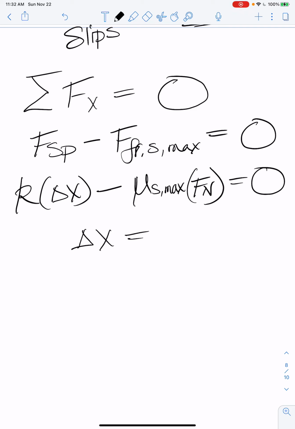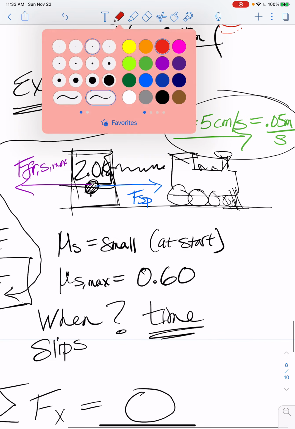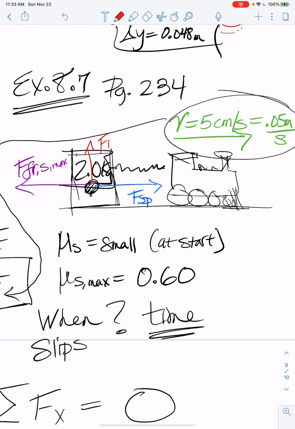So I'm saying then that delta x, let me rewrite this. Kx equals mu static max times force normal, so move it to the other side. Divide both sides by k. All right, so what is force normal? Well, I didn't draw it in here, but it's equal and opposite. It points this way. It's a reactionary force to force gravity. And since we're on a flat surface, force normal is just going to end up equal to force gravity. It doesn't always equal force gravity, but when you're on a flat surface, it does, because the surface reacts completely to all of force gravity.